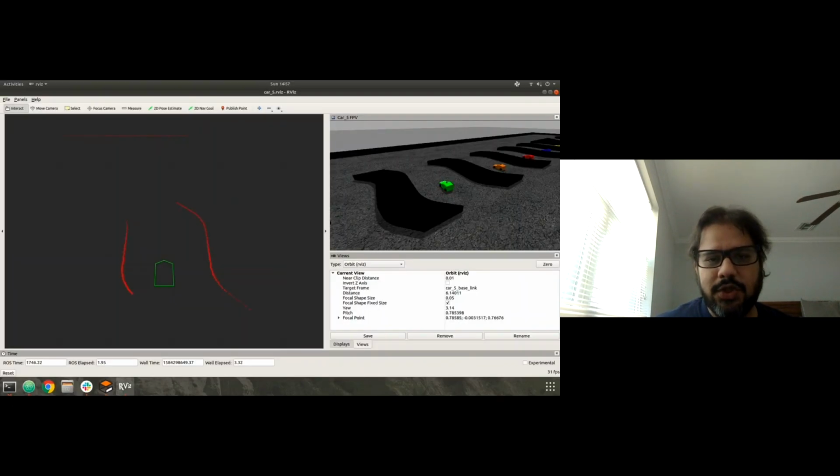Right, so when you run this, you should see an RViz window which looks something like this. The track looks slightly different. Don't worry, this is a little bit dated image because we tried different configurations in terms of the pit stops for the car.